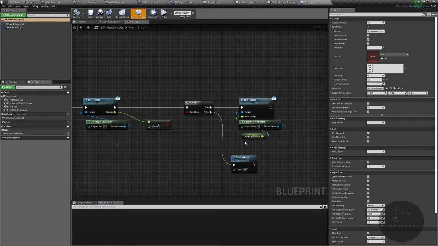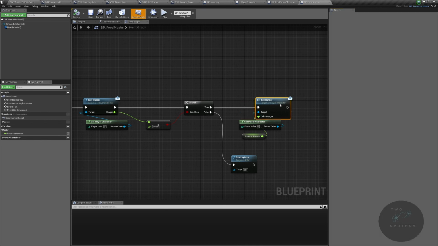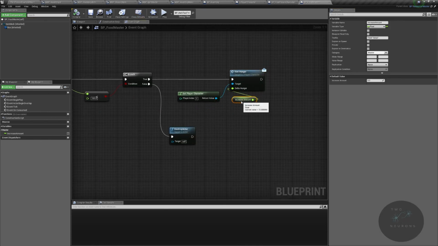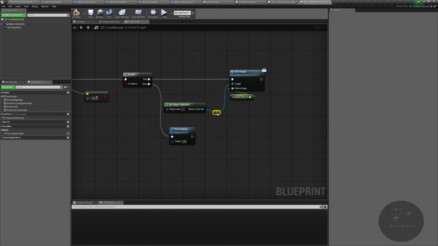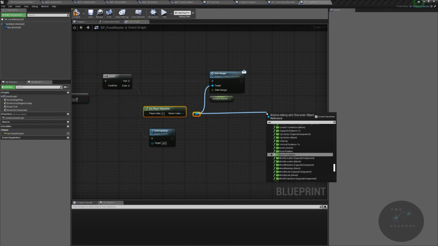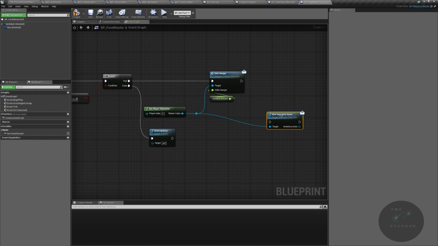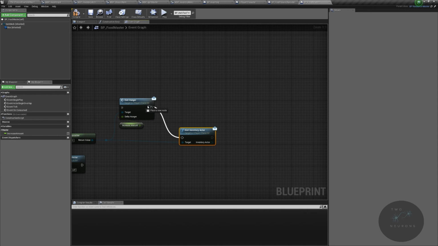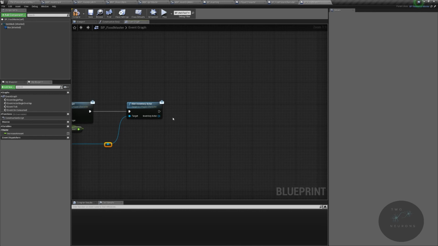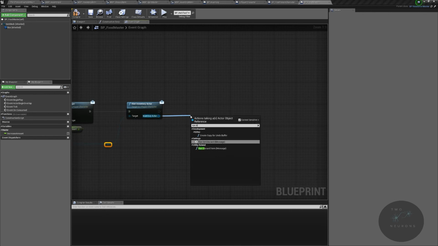So what we're going to do is move this way for a moment, take the increase amount, leave it there though. Put a reroute in here, and we are going to get inventory actor. I think this is the right one. Yes, player character. If it does not say target is I player character, you have the wrong one. You have the one for the inventory itself, in which case we don't have a target we can use. Plug from there. Now we're going to do run discard item, the message.